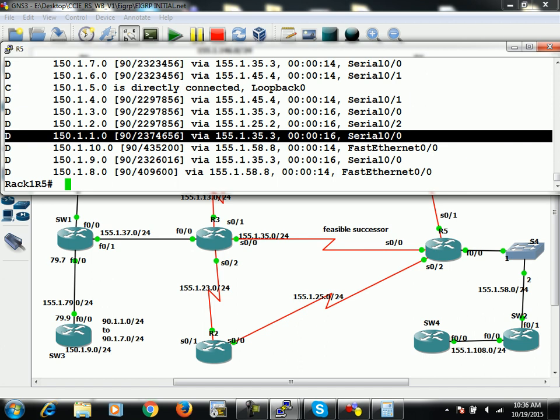Now you can look at this, that its best path has become via 35.3, because before metric it will always compare AD value. So it has proved that before metric it will always compare its AD value. Via 45.4 it was having higher AD value because it was 91, whereas via 35.3 its AD value is still 90. So it is now preferring the lower AD value.